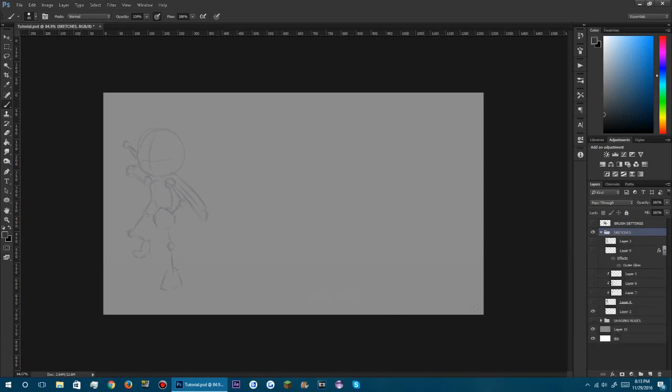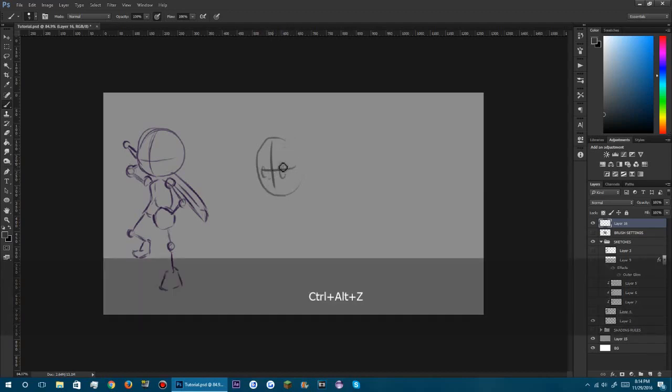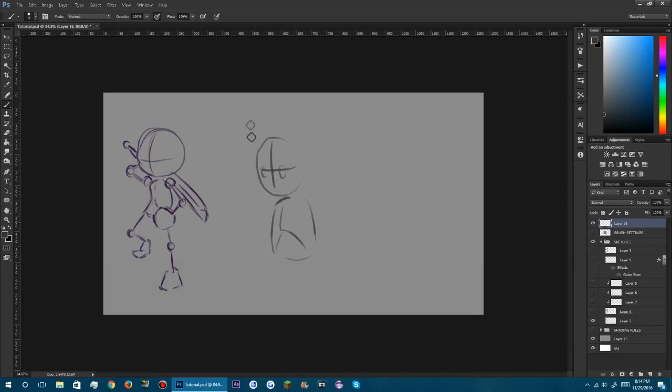So, you want to work with sketches. First, you want to draw a sketch, and you don't want to be too detailed. You just sketch the face: this is the eyes, this is the nose. Then this is going to be the body, the rib cage, stuff like that, and you just go over it. I'll make another tutorial on how to shade and draw hair, eyes, and human anatomy.